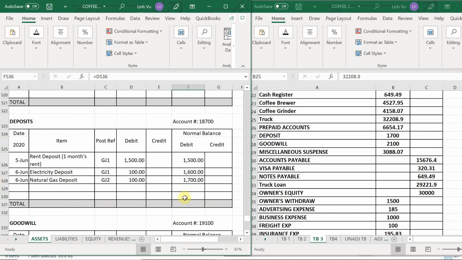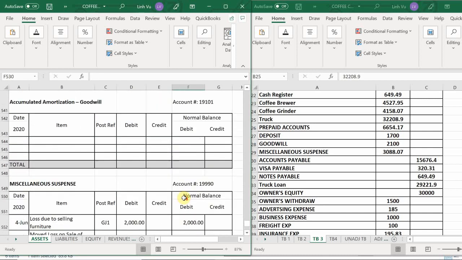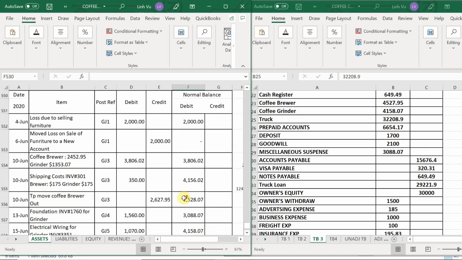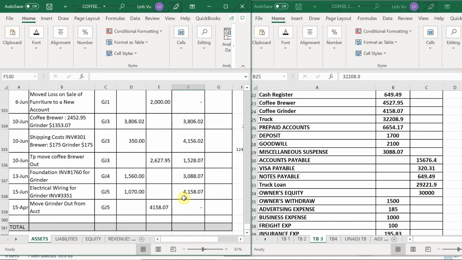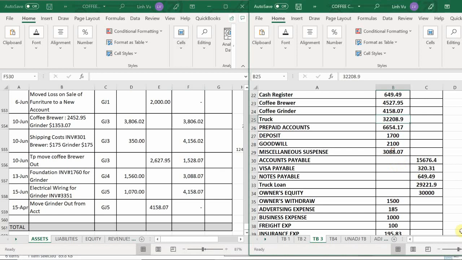It's still 2,100. And then last but not least, what about miscellaneous expense? Yes, miscellaneous. We don't have anything, no? Yep, we don't have anything there. So in this case, you could keep the account there. You can hide it, or you can just zero it out. It doesn't really matter in this spot.